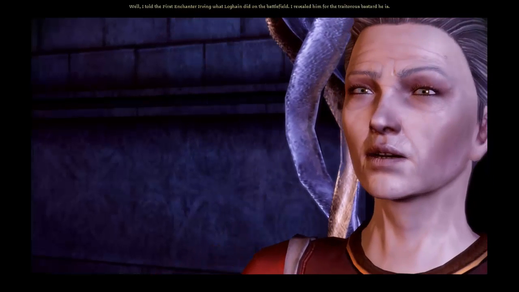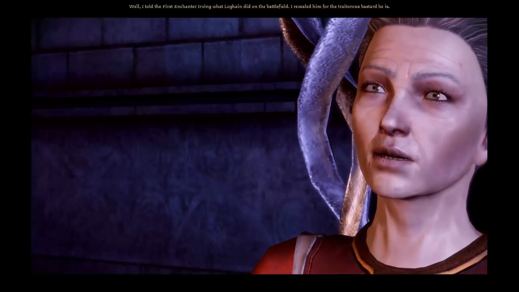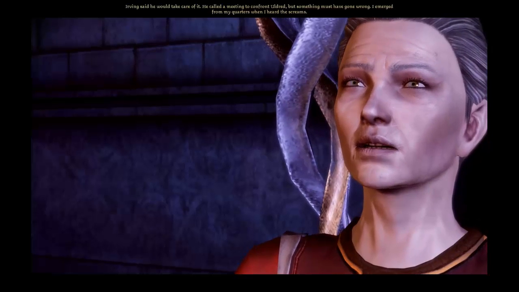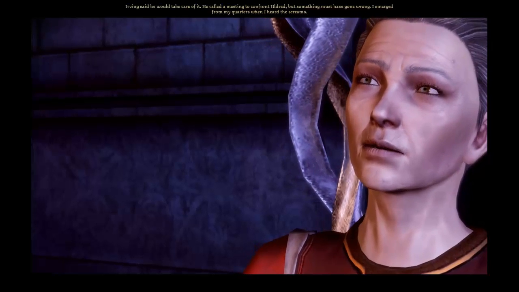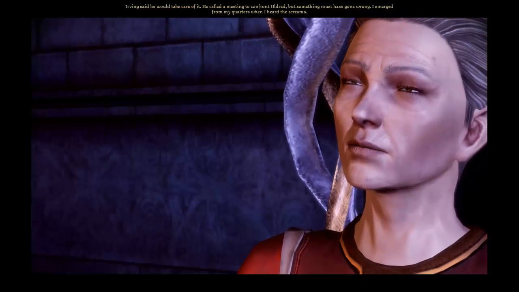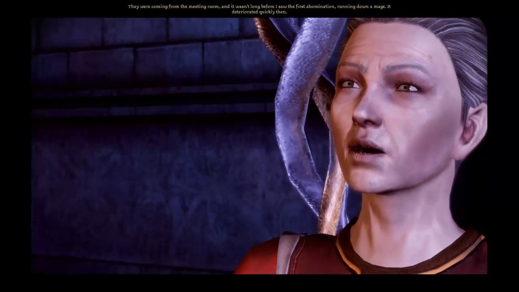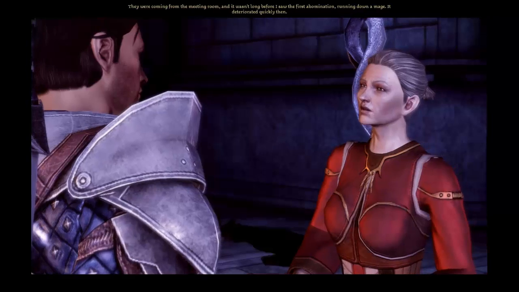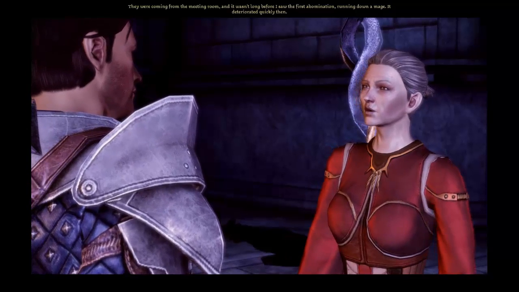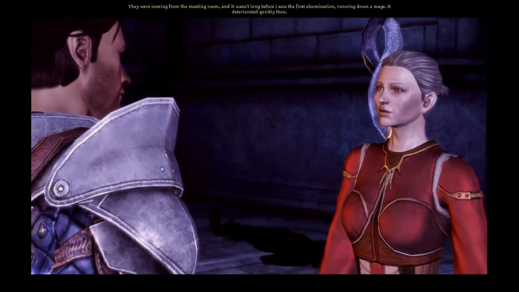That is my suspicion. Uldred always wanted power. Perhaps Loghain promised Uldred the position of First Enchanter once they had dealt with the Blight. Well, I told the First Enchanter Irving what Loghain did on the battlefield. I revealed him for the traitorous bastard he is. Irving said he would take care of it. He called a meeting to confront Uldred. But something must have gone wrong. I emerged from my quarters when I heard the screams. They were coming from the meeting room, and it wasn't long before I saw the first abomination running down a mage. It deteriorated quickly then.